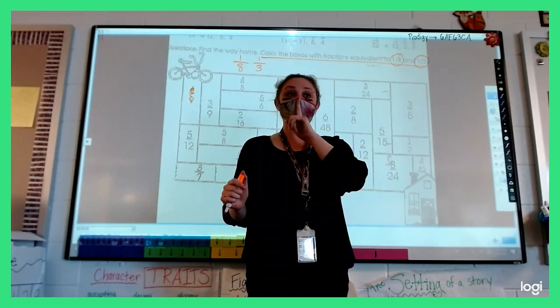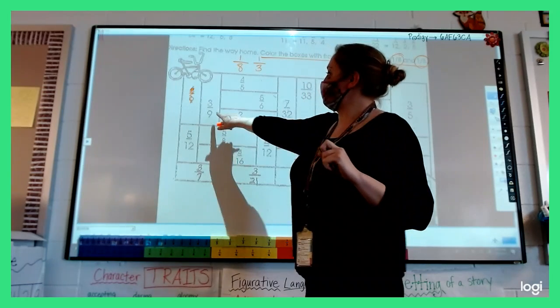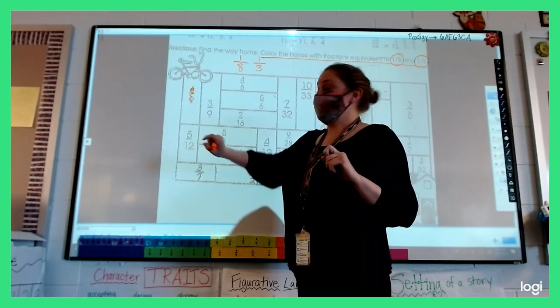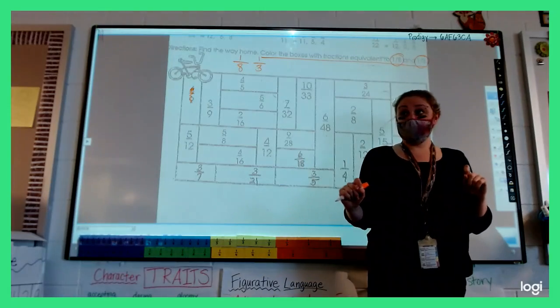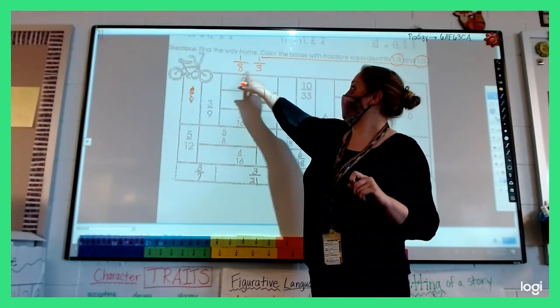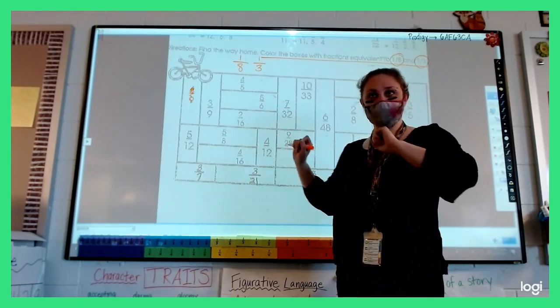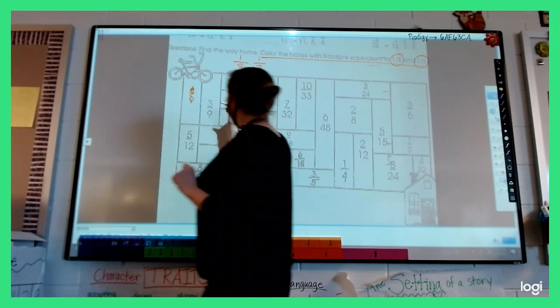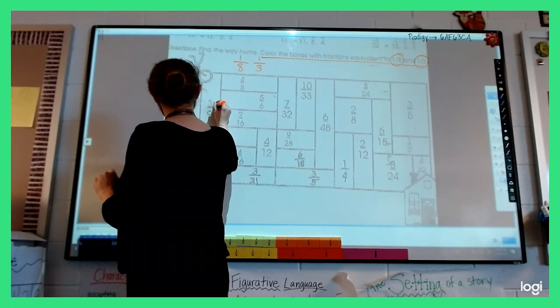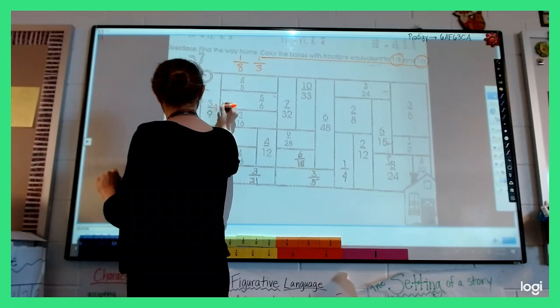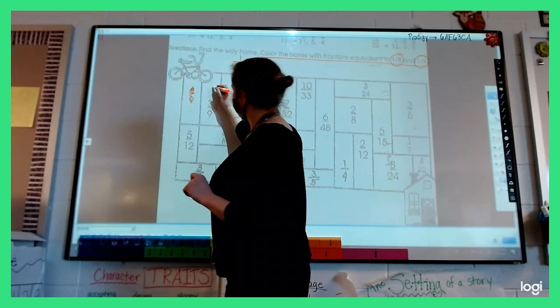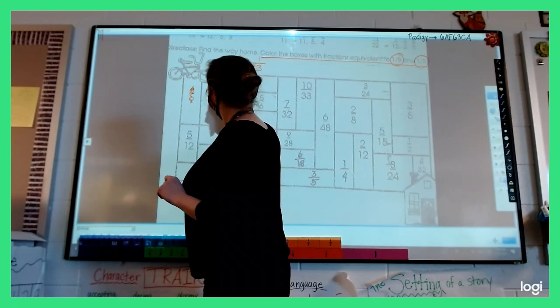Two more together. Let's look at 3/9. Can I divide 3/9 and simplify it so that it would either be 1/8 or 1/3? Josiah? Yes, and it will be 1/3. Okay, so here's how you can think of it. You can do teeny tiny division by 3/3. 3 divided by 3 is 1. 9 divided by 3 is 3.